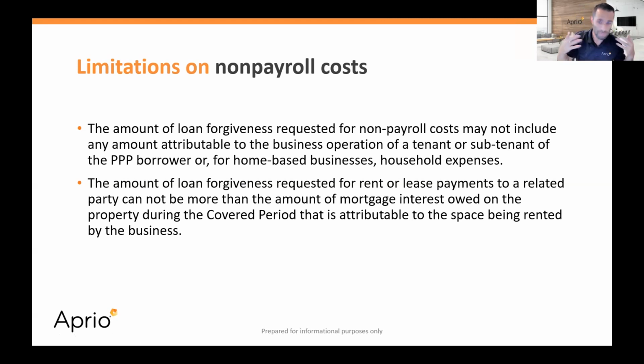As an example, let's say I've got an office lease. I've got 2 floors in my building that I'm renting. Through COVID, I didn't need all the space anymore. My employees wanted to stay remote. But Tom was on the other end of the spectrum and was looking for a facility. Instead of renting one on his own, we entered into a sublease agreement, and now he occupies 1 floor and I occupy 1 floor.